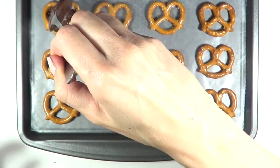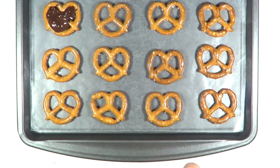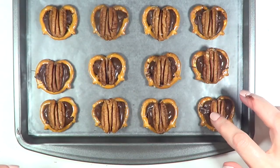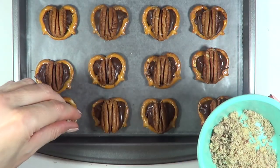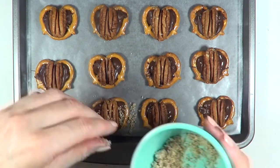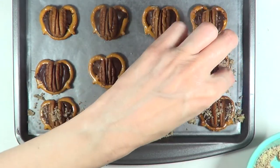Then I'm going to be applying my chocolate but I'm not going to be covering the whole pretzel. I'm just going to be adding my chocolate on the center, placing a nut on top of that, doing the same thing for all of them. Before the chocolate hardens, I'm just going to go ahead and sprinkle with some chopped nuts on half of them — I think it adds a bit of visual appeal to it as well.